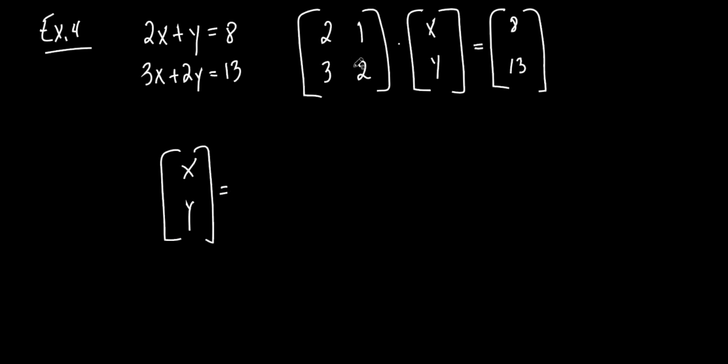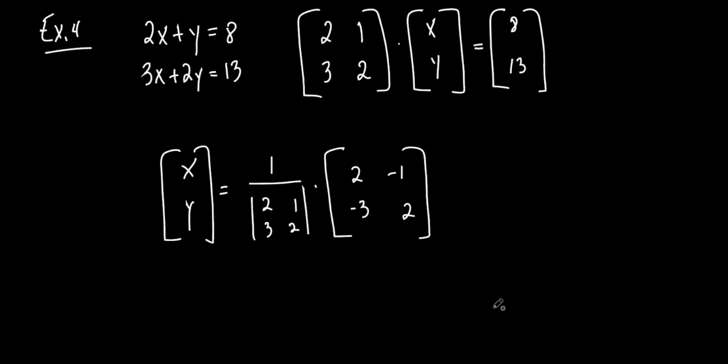equals. Now, how did I get rid of it here? How did I cancel it out? I took the inverse of it. So I got to take the inverse of the other side. See, I'm taking that 8, 13, I'm just pushing it off to the side. I'll write that in a second. So how do I take the inverse of this matrix right there? Well, I put 1 over the determinant, so it's 2, 1, 3, 2, times. Now we switch the stuff up right here. Remember that? So we switched the 2 and the 2, which in this case didn't really make any difference, did it? All right, but what do we do with these two? Change signs. That's a -1 and that's a -3.